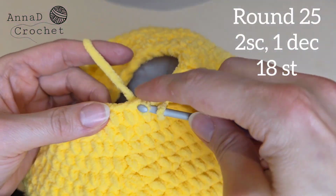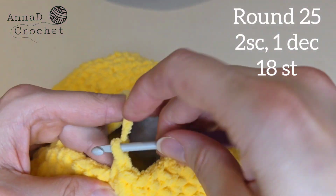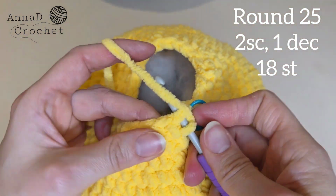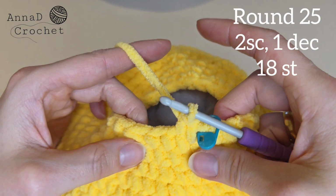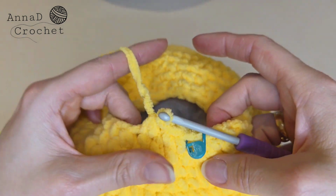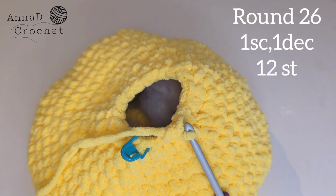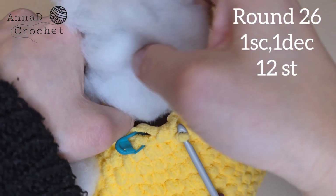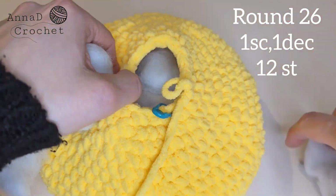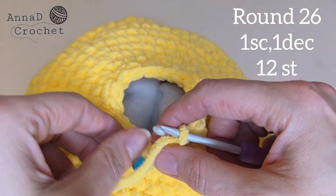Round number 25, make one single crochet into the next 2 stitches, then make one decrease. Continue all around, you should have 18 stitches all together in round number 25. Add more stuff. Remember to not overstuff or understuff your pillow. It should be still soft but firm.